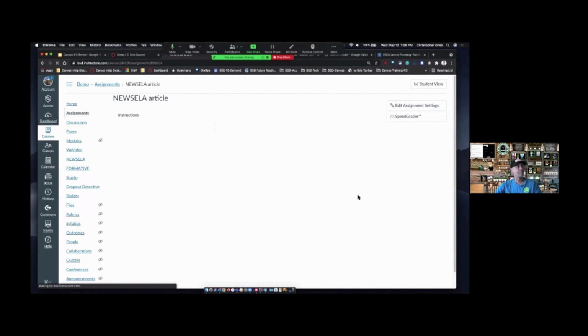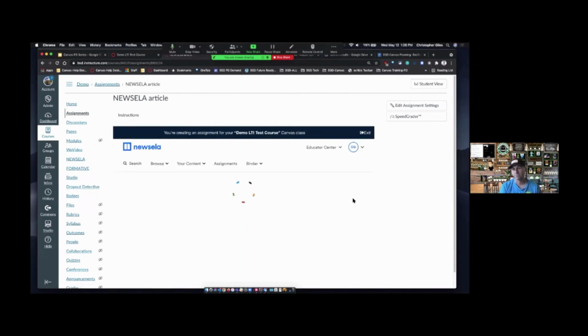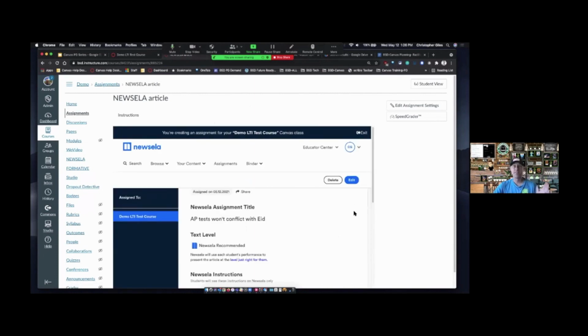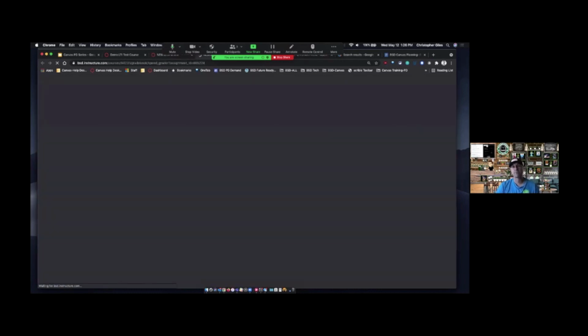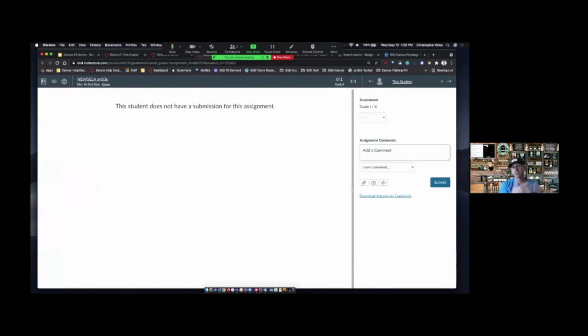And now what's going to happen is when my students click on the assignment in Canvas, there's the article. They can complete their work, but I put a due date on it. It shows up on their calendar. It tells the students when I need them to read the article and go ahead and complete the task. And then it even allows me to click on SpeedGrader. And if a student did submit, click the article, read the article, take the quiz, I would see that right here in that space. So that's the benefit to creating a Canvas assignment with a task of Newsela.